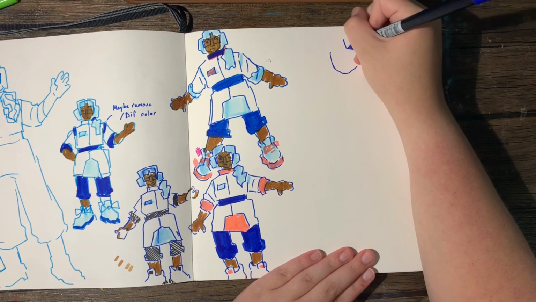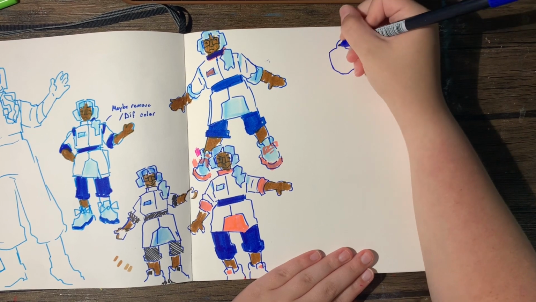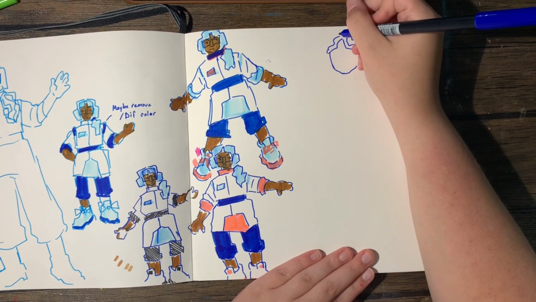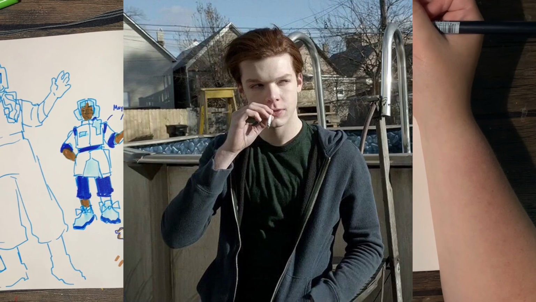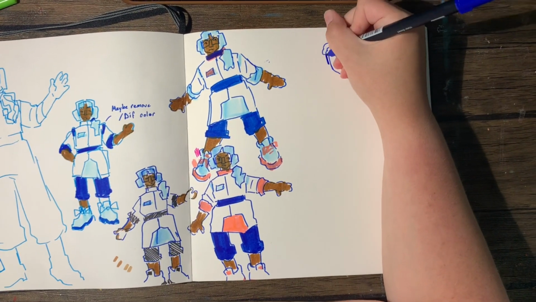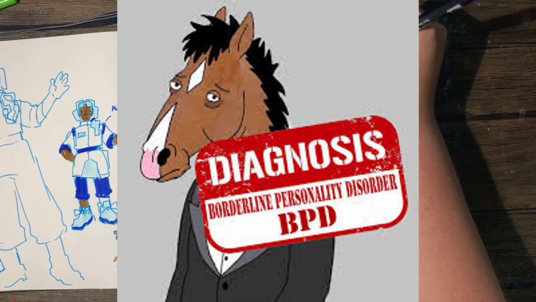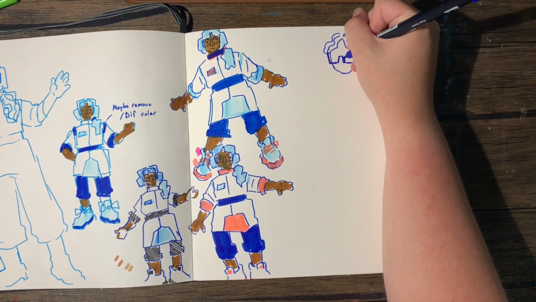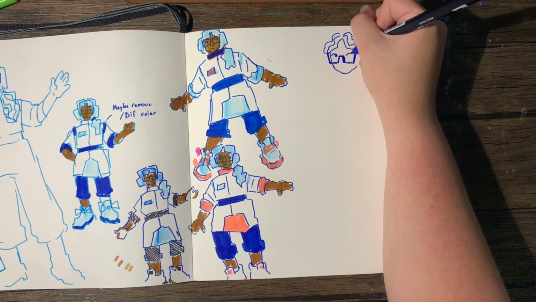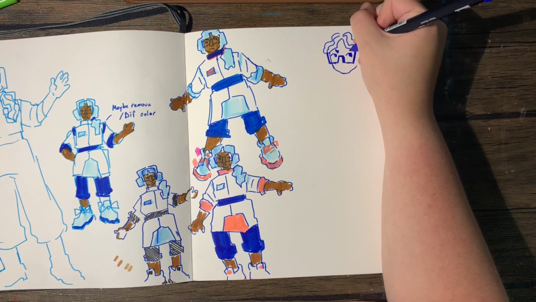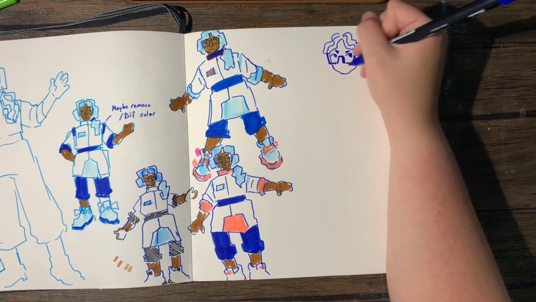I want to do more studying on how bipolar affects people. I have relatives that have it, and I've seen the show Shameless, so I basically know everything there is to know about it. And I've seen BoJack Horseman, so I've seen so much, and I know so much about it. A good deep study of that might be helpful, and maybe I could return to her design after doing a little bit of that studying.